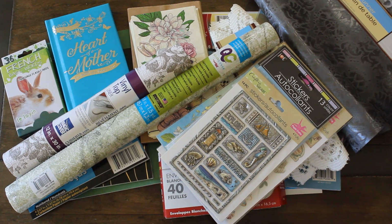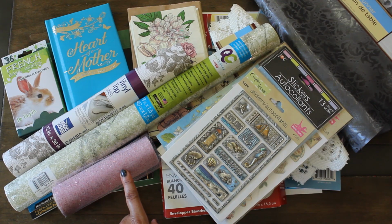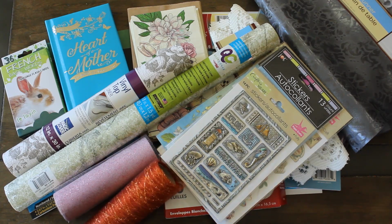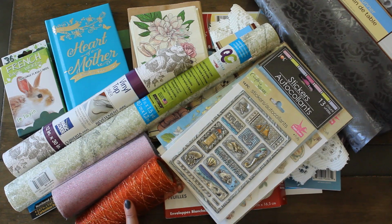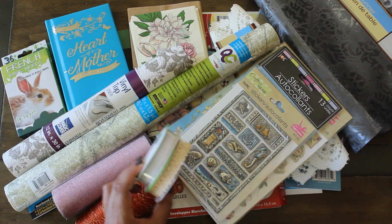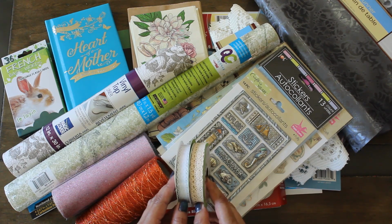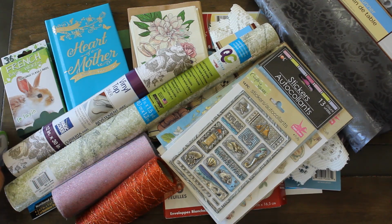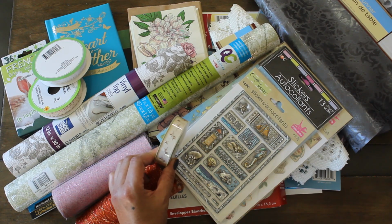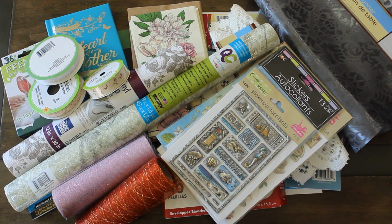And then they also have these beautiful little tulle trims that you can hand sew, do running stitch, and create a ruffle, and I can show you that. We have this other one that I also purchased, and I love that bright glittery finish there on the orange. And then they have their lace trims here. So here's one that has white color, and the other one has that vintage lace cream color to it. So I think these are fabulous and perfect to use in our junk journals. And then I also love this one. It has some cotton flowers on it. So that is cool. And then I just have a couple more items here.